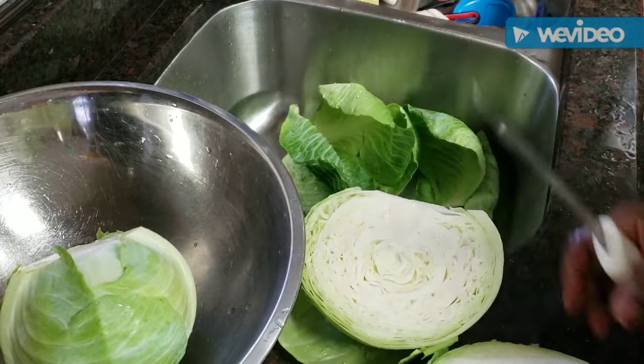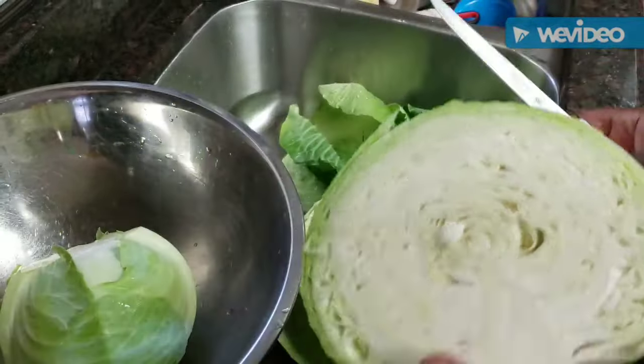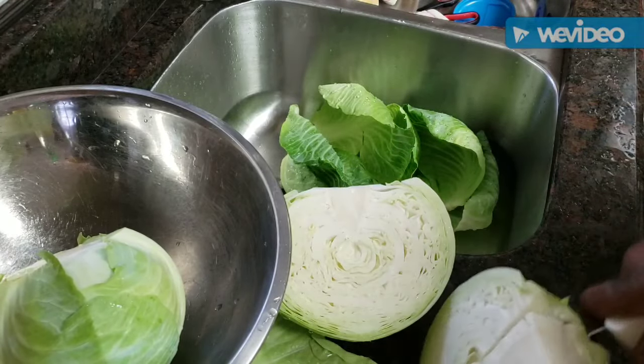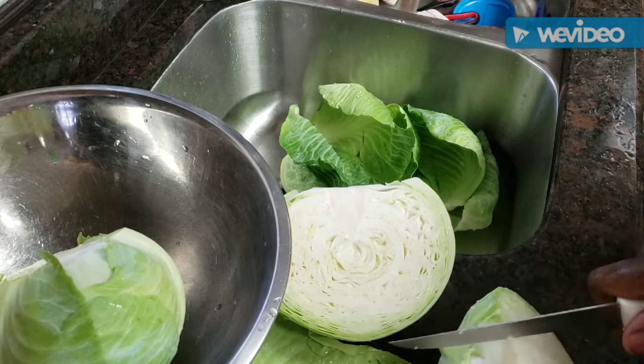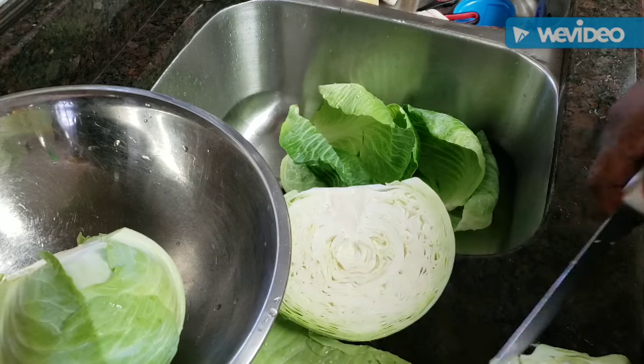Okay, now that this cabbage is open, you see how tight it is in there? Nothing's crawling around in there. I don't know what whoever thought they were talking about. But anyway, we're going to cut that little heart out right there. Cut that little V out, rather. Just cut it right out.